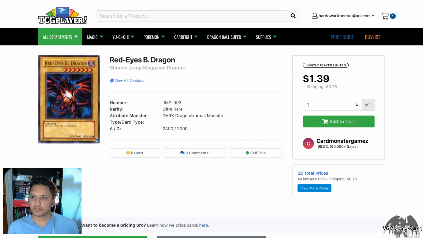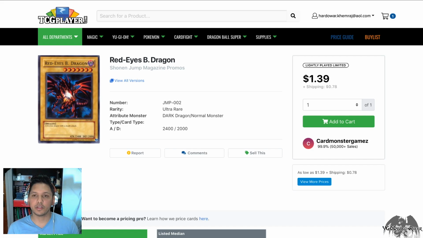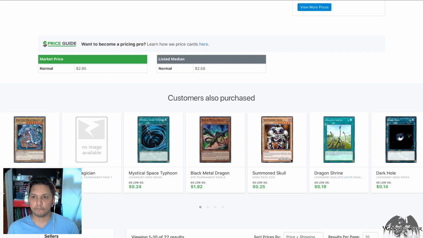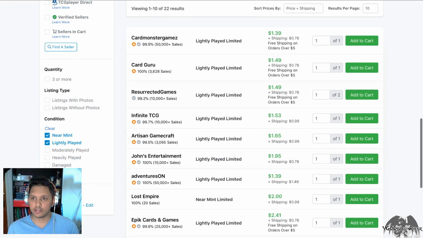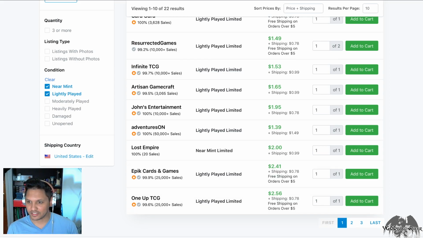The Shonen Jump version, like these I would get. Let's make sure here. Yeah, market value, but these are about $3. If you're going to pick any up in the ultra rare rarity, I would get the Shonen Jump version, just because long term, these might end up being worth more money. And you can see right here, you get some Lightly Played for about $1.40. You get some Near Mints about $2. So you've got one Near Mint for about $2 with 99 cents shipping.